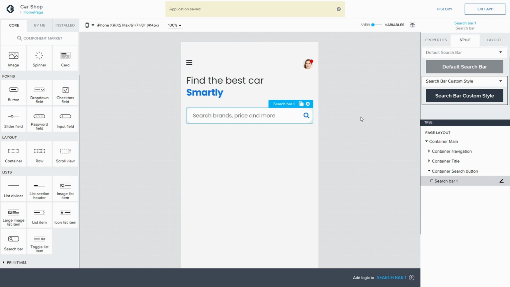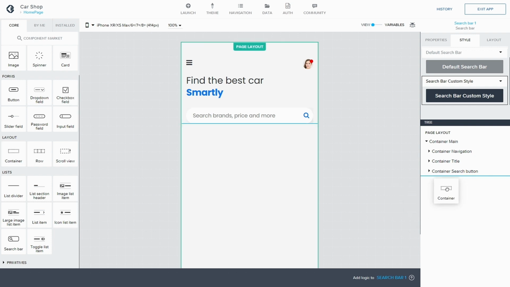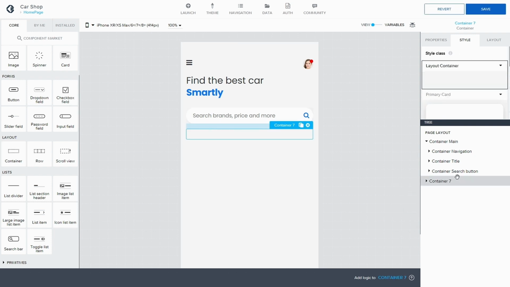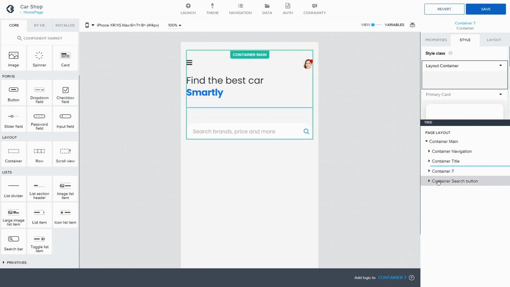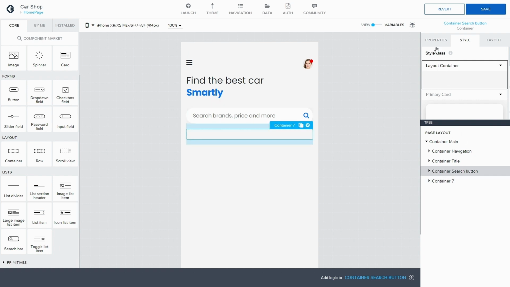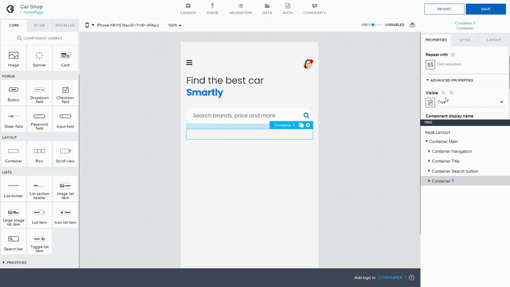So let's get ourselves into the hot deals. So that one, container. Hot deals.